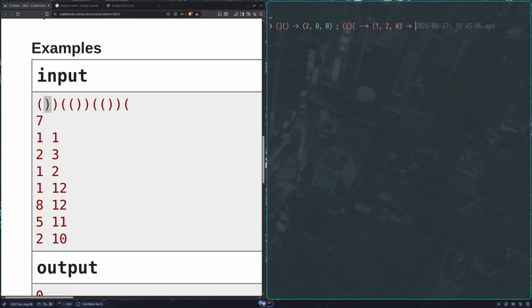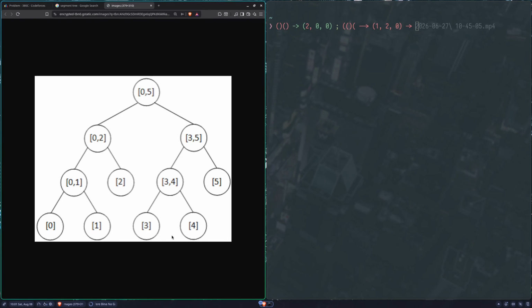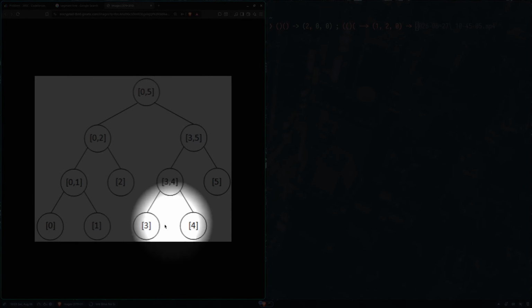As I've shown in the image, you're going to reach the leaf nodes, and within these two nodes, for example 3 comma 4, you're going to merge them into 3 comma 4 again. So 3 individually and 4 individually have a fixed value. If a bracket is open, there is 0 matched, 1 unmatched open, and 0 unmatched close. Similarly, for a closed bracket, you have 0 matched, 0 unmatched open, and 1 unmatched close. These values are very static. You just need to know whether it's an open bracket or a closed bracket.